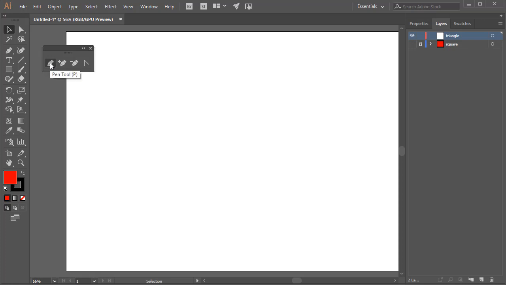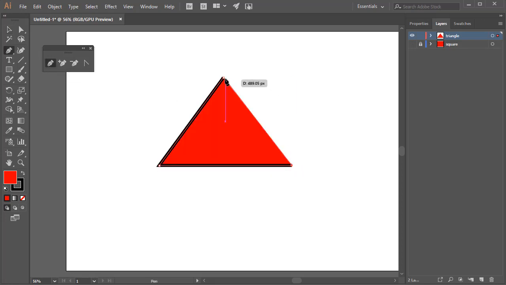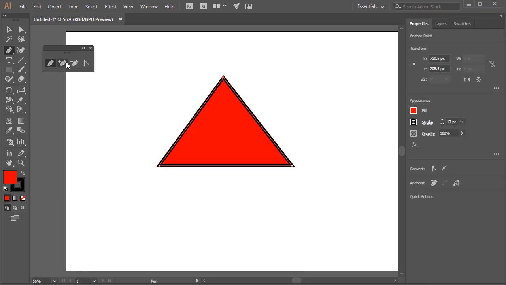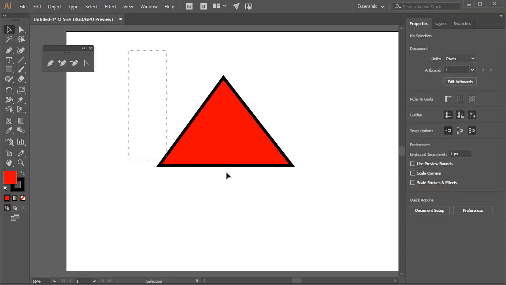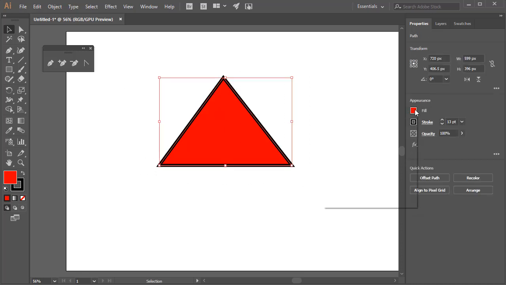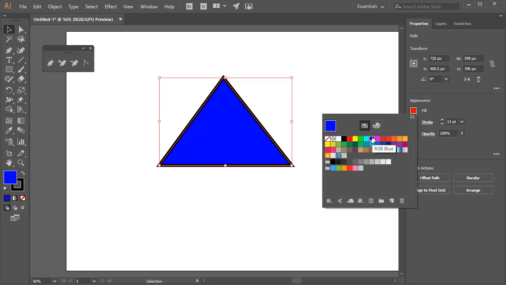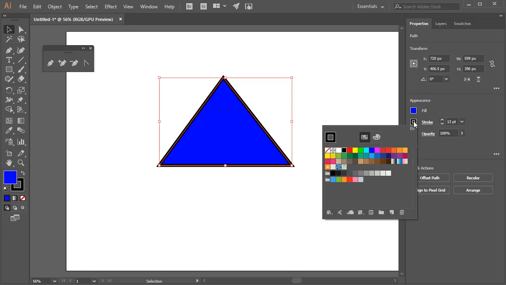In fact, I can turn this one off so I can't even see it by clicking the eye there. So I'm going to come back to my pen tool and do my clicking again. This time you can see it's already picked up the properties from the last time. So I want to change those properties. Usually it's better to draw without fill switched on so you can see where the lines are going. I'm going to select this again. Okay, so if I didn't do it straight away, I can just select it like this, and I'm going to change this fill color, make it a blue color, and I'm going to change the line color and make that stand out somehow, maybe make that a green color.